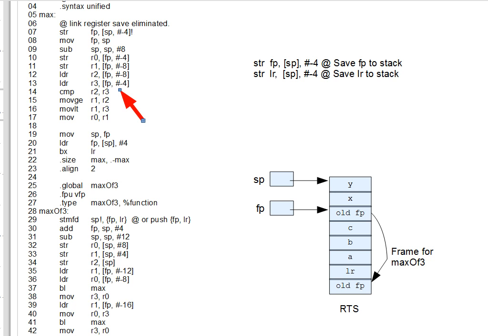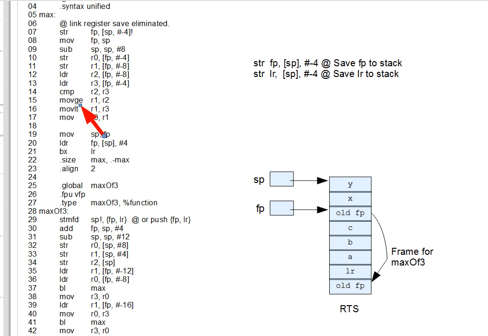And so we come to lines 15 and 16, which need some explanation. You already know that the results of a CMP can be used to control a branch operation in the next instruction. For instance, BGT will branch if the result of the preceding compare was greater than. But the result of a CMP can be used in more powerful ways. First, any instruction may be made conditional on the result of the CMP by adding the correct 2 letters to the opcode. So move GE means move only if the CMP result was greater than or equal to. And for, say, a different example, an add LT would mean add only if the CMP result was less than.